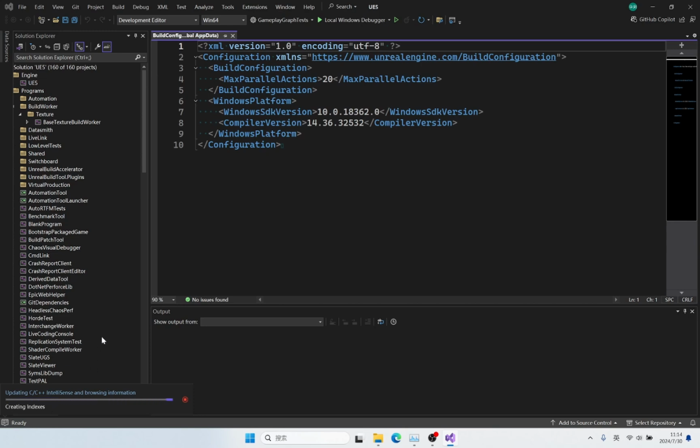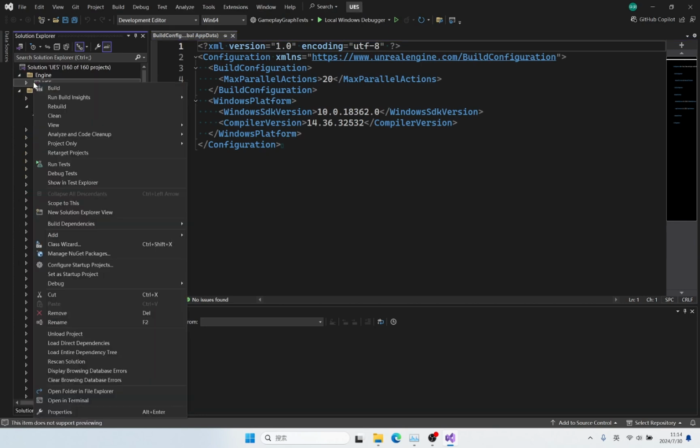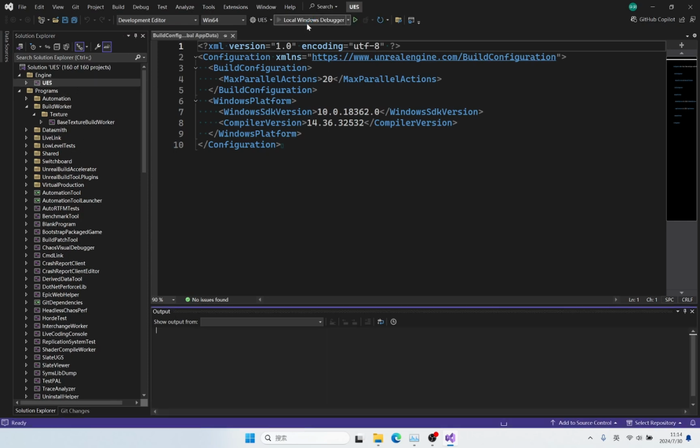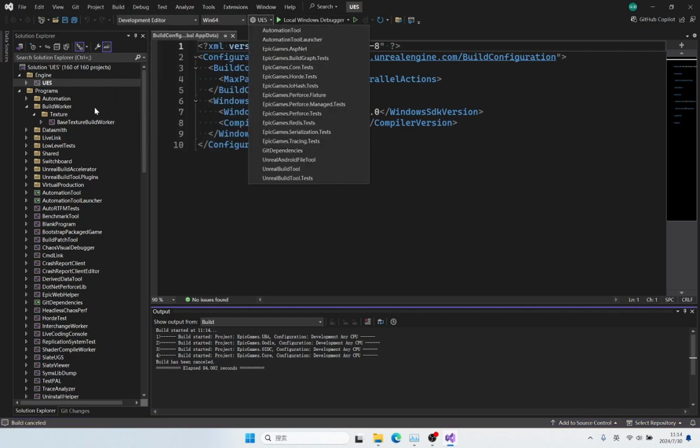Then, after we wait for it to enter and start editing, we remember that we need to be in this place. Set it as the startup project. Set as startup project. Also, note that you should not click clean or rebuild. After you click it, half your day will be gone. You can understand it this way. Yes, I think you actually clicked the wrong place here. That's right. It's okay if this point is wrong. We can just cancel it, right?